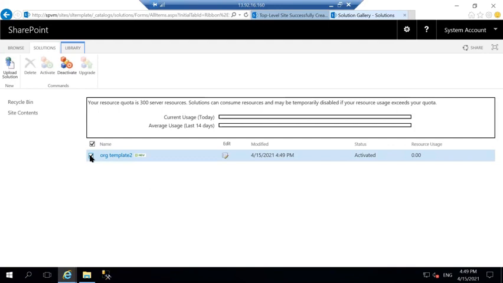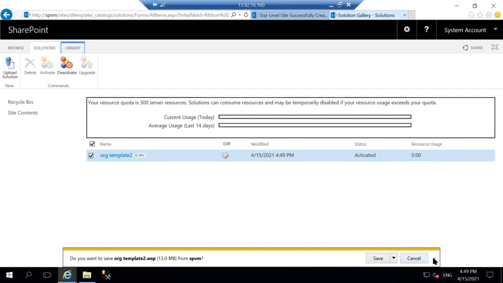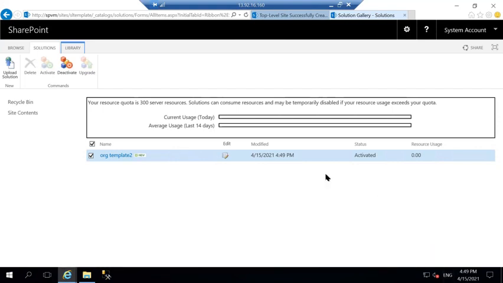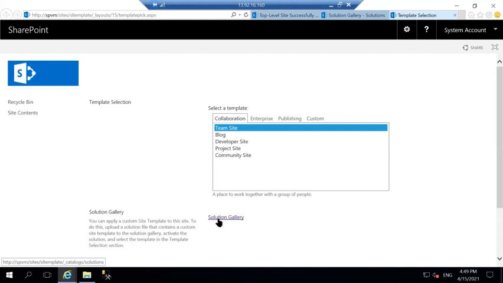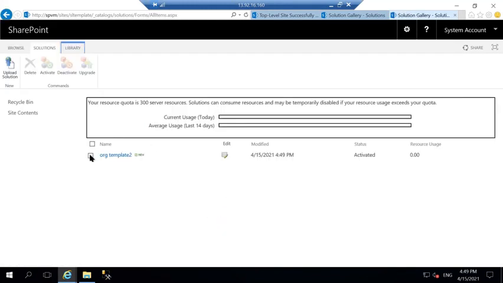I'm just going to select that one and say, this specific site collection which I want, I am going to use this when I want to create my own site. Which site collection? This one. So it means that when this site was created, it is a blank site. It does not have anything at this point of time. Now I have an option that I can go and select this specific site, and I can say that this is what I want to use for my site to be built on.